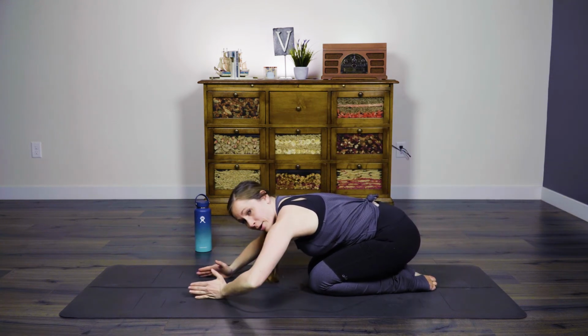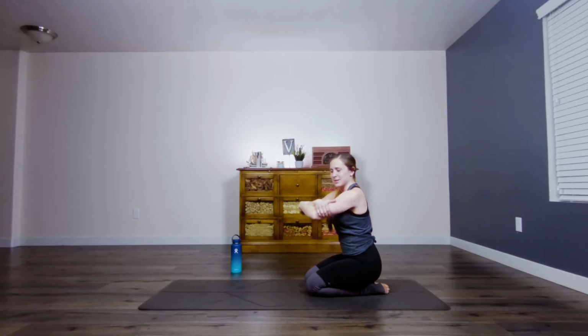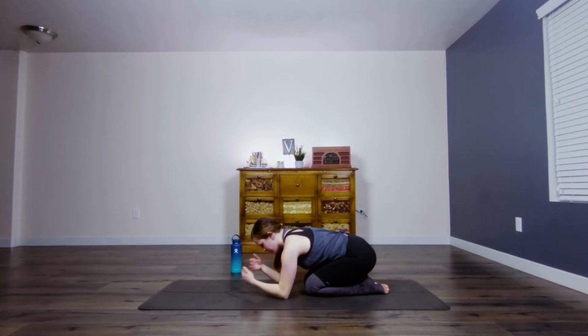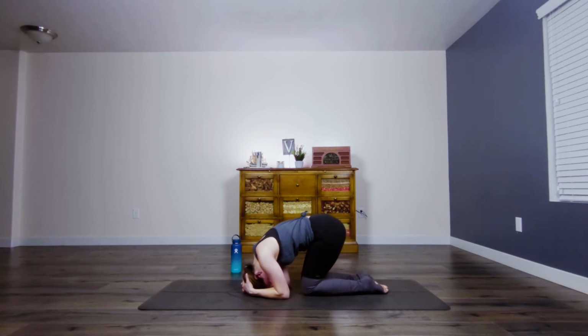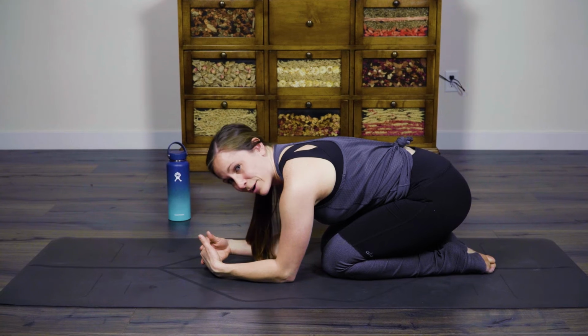You do not want them to splay out any farther than where you have measured. Does that make sense? Yes? Okay. So plant those down. You'll make a little basket with your hands, okay? This part of your head right here, like the crown of your head, is gonna go right in that pocket, okay? And again, your elbows, it's like they're drilled down into the floor, okay?